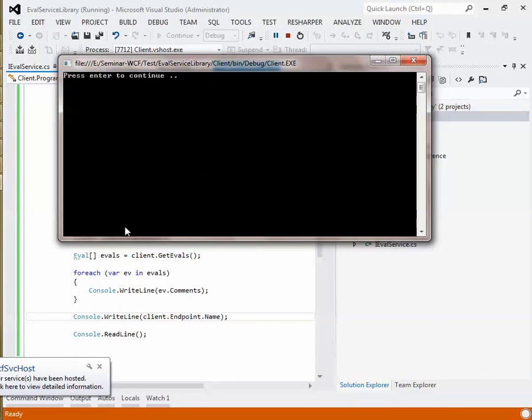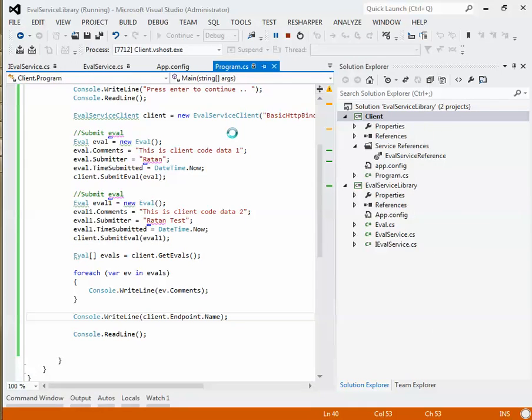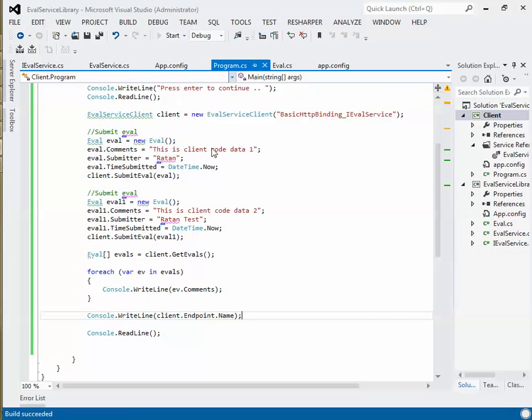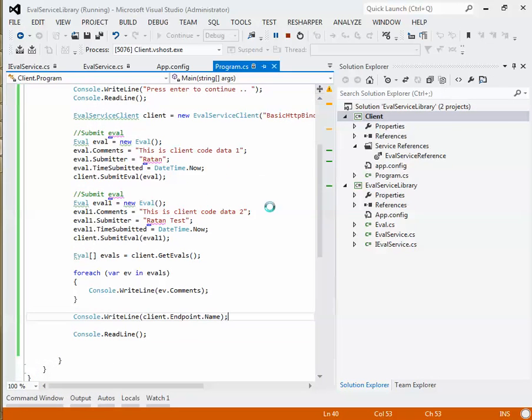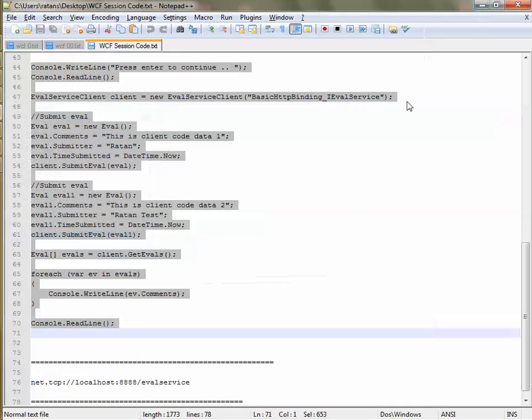Since this is a self-hosted service, each time you have to host the service like this. See, this is the basic HTTP binding we are using here. So this is a simple example: we have created a service, defined the contracts, and finally hosted it as a self-hosted service.